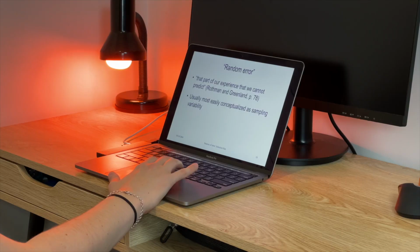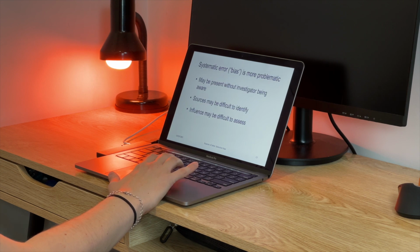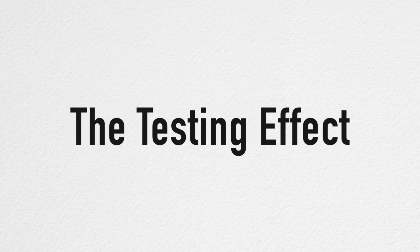The second effective technique is retrieval practice. This is also known as practice testing. This entails that instead of simply restudying, rereading, or reviewing information, which have been shown to be less effective, you read through, for example, a set of lecture slides and then try to remember what you've just learned by writing it down and checking your answer. So in essence, by following these steps, you are giving yourself a practice test. And this technique has been shown to be one of the most effective learning methods discovered to date. And the benefit is known as the testing effect.